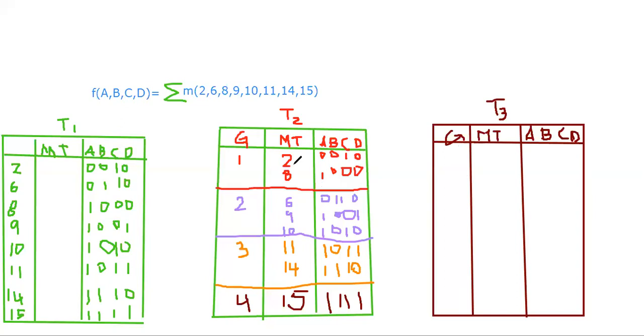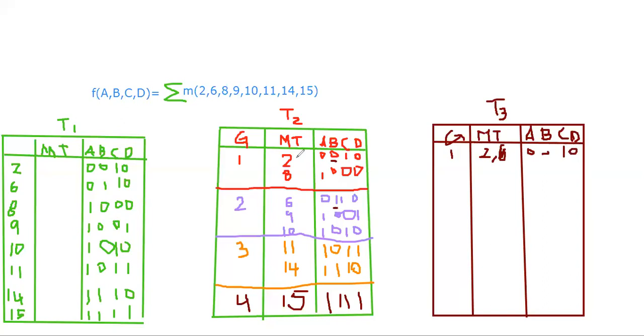First we will compare 2 with 6. In position D it is 0, 0, in C it is 1, 1, in B it is 0, 1 and in A it is 0, 0. So in bit position B there is one difference, so we can group 2, 6. Wherever there is one difference, we consider only one difference. If there is more than one difference, we cannot group them. So the number is 0 dash 1 0.